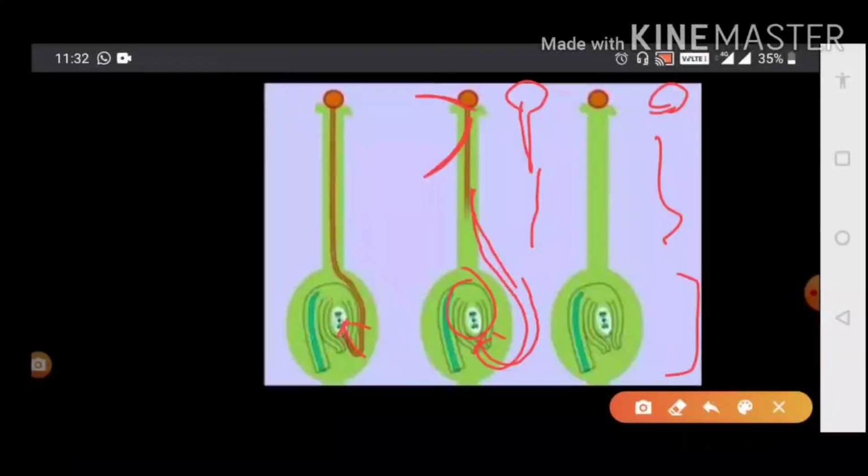Because of some kind of chemical present throughout this area. So this kind of movement shown by plant body parts towards chemicals is called what? Chemotropism. So this is an example of positive chemotropism, because the plant body part is attracted towards the chemicals.